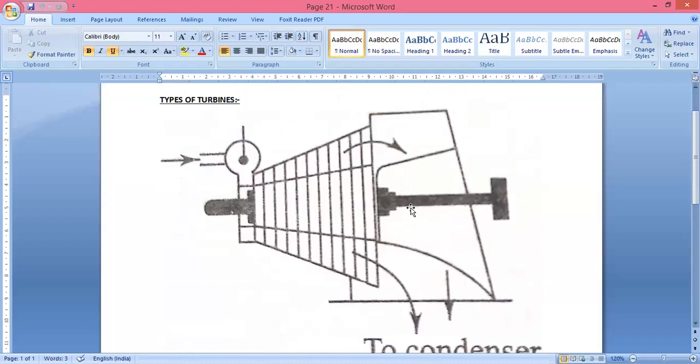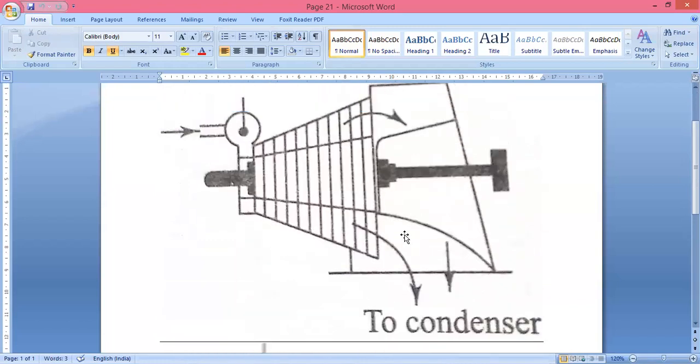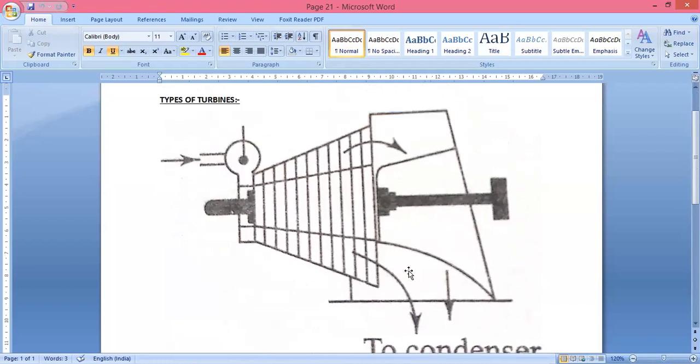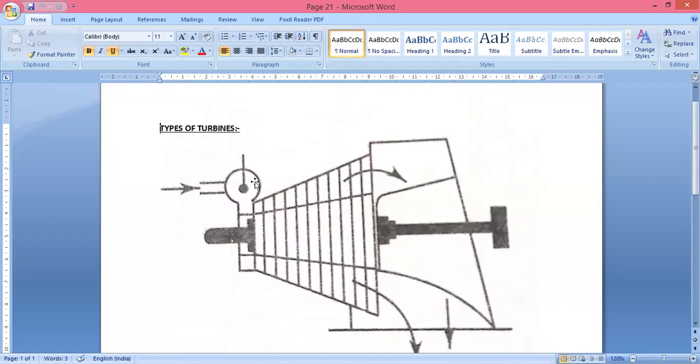Now what we have here, without reheat, the steam turbine may consist of a single turbine, where we are not reheating the steam. Steam enters the turbine here, its velocity is converted into steam work, which in turn creates torque on the output, and the steam goes out to the condenser itself.